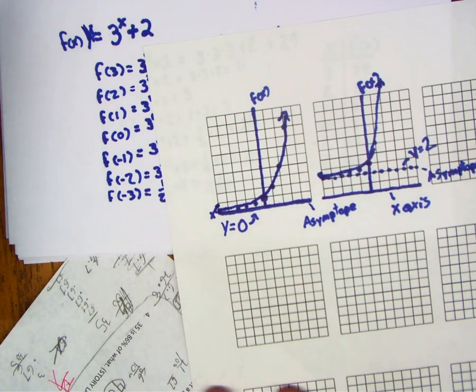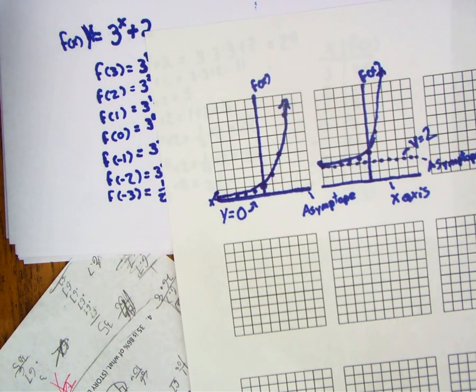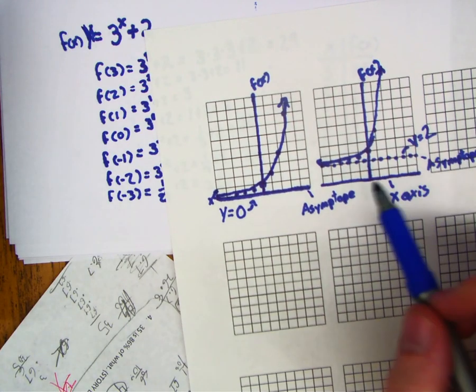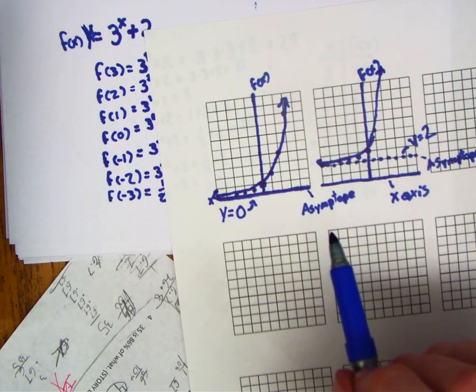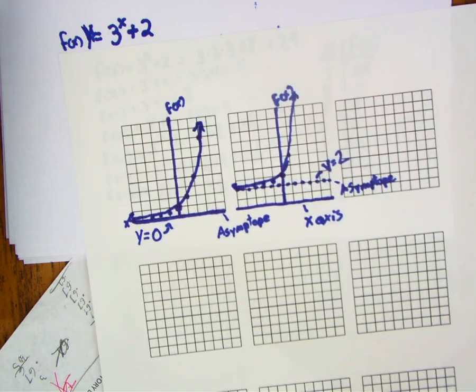All right. And just remember, as you're graphing, it never touches the asymptote. So try to keep it up and away there. Eventually it starts to look like it just goes straight vertical. So eventually the thickness of your pencil will make it so that, yeah, it does kind of touch there, but we'll just pretend that it didn't happen. Okay.